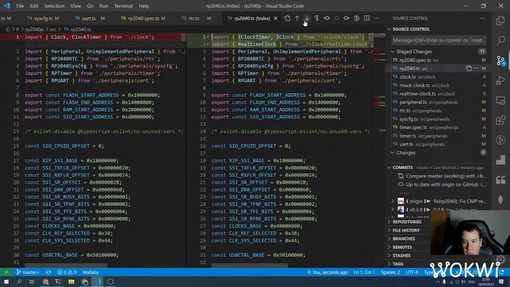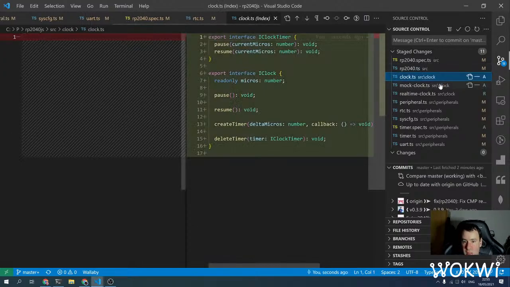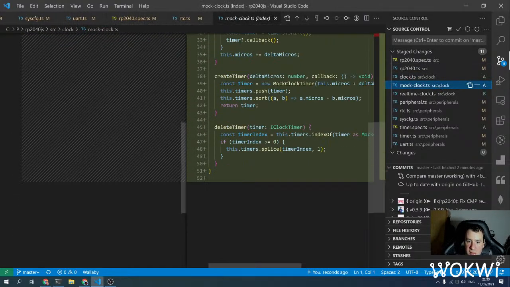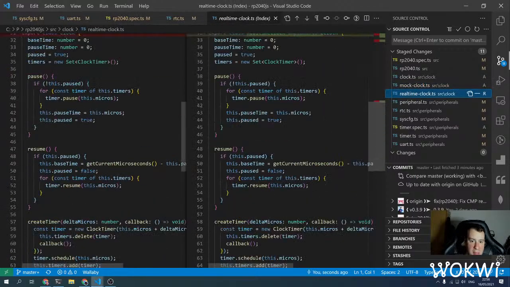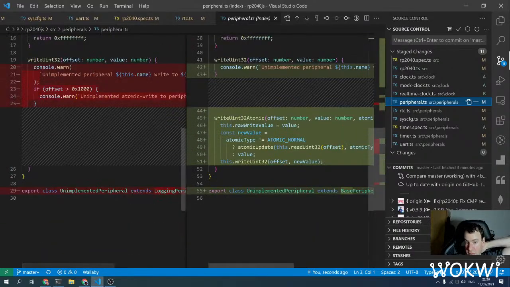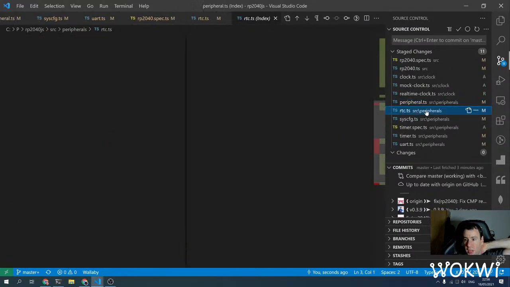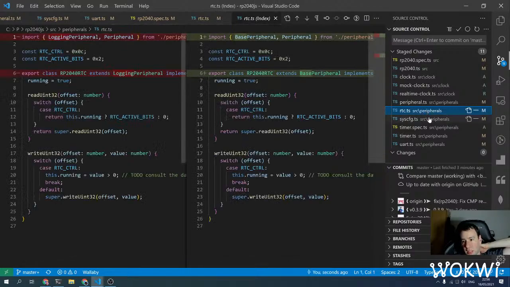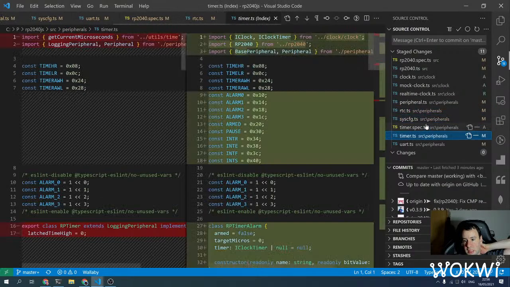SetInterrupt we added and it works. The MockClock test, the real-time clock, which is the implementation so far. Now we updated the peripherals. Right. Last name change.